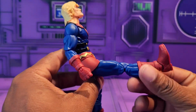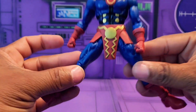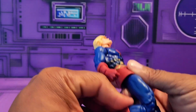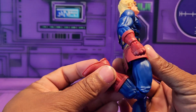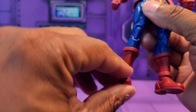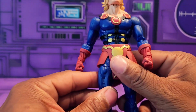The skirt piece does not really hinder the leg movement by much. He can do some splits. Now, he probably might be able to go a little bit further if not for the skirt piece, but that's enough for me. He also has thigh swivel. He has double jointed pinless knees, which is good. Doesn't go back as far as I thought it would with this one, but hey. And you have a boot swivel as well. Rocker in the shoes. He can go back this far, forward this far, which is really good for this figure.